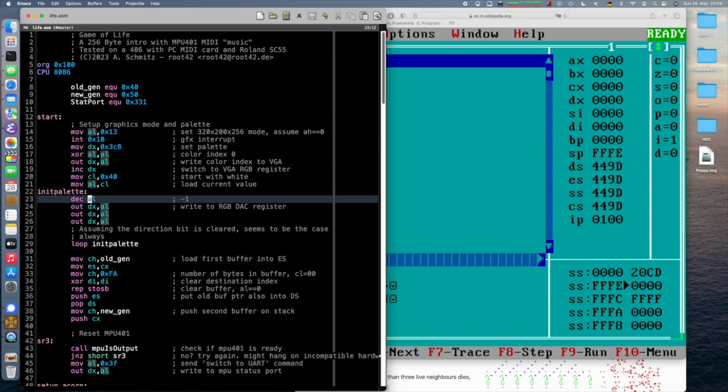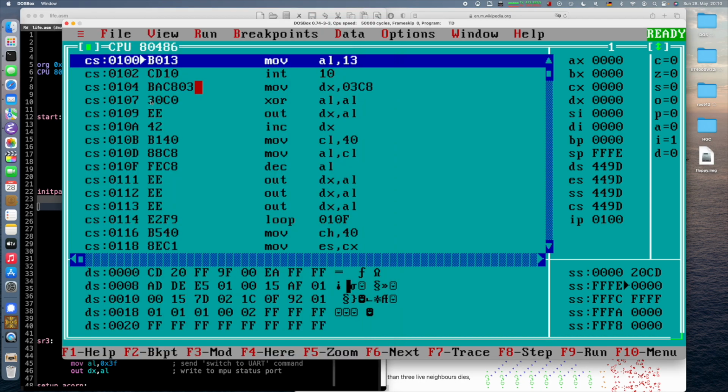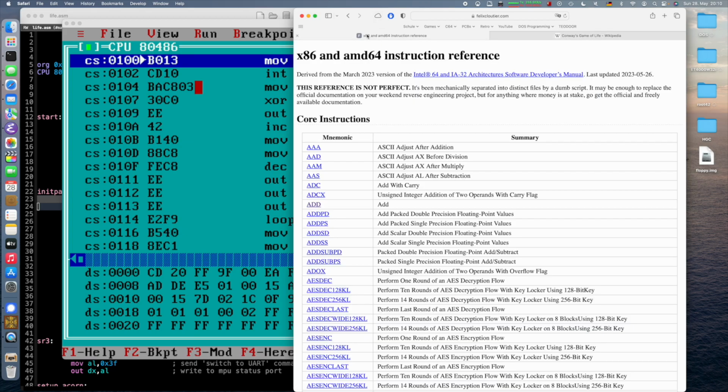And that's a bit sad that we can't use our DX CL, because then we could have saved this little instruction here, which is FEC8, that's 2 bytes, because the loop already does a decrement. And I think even a MOV AL, CL would have been longer. I think that's also a 2-byte opcode. So there is probably not something shorter, but we can look that up.